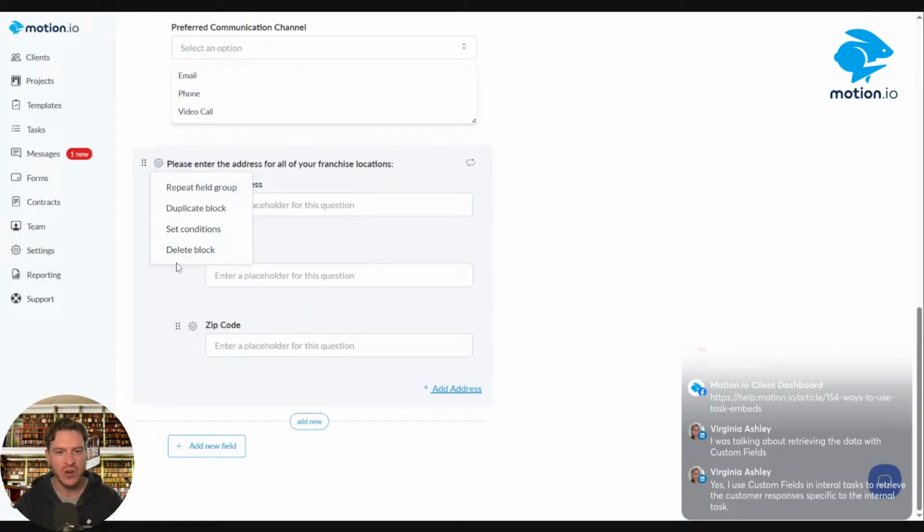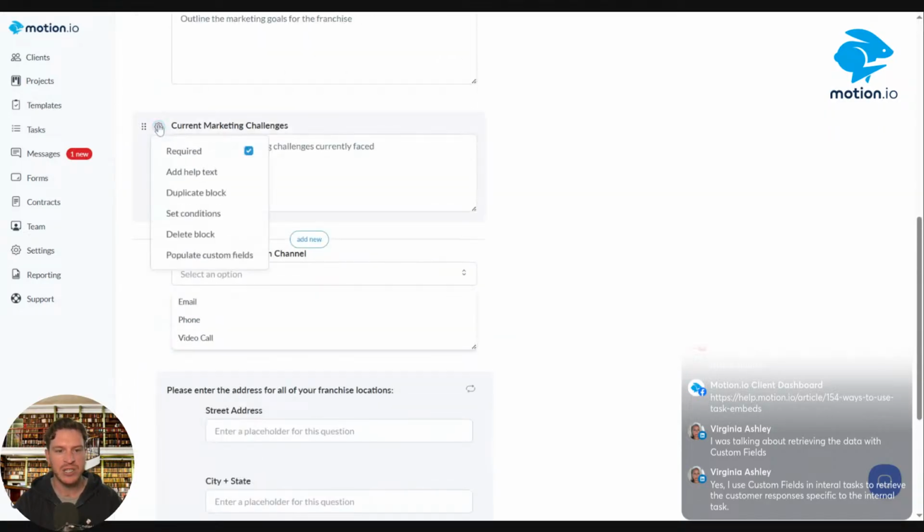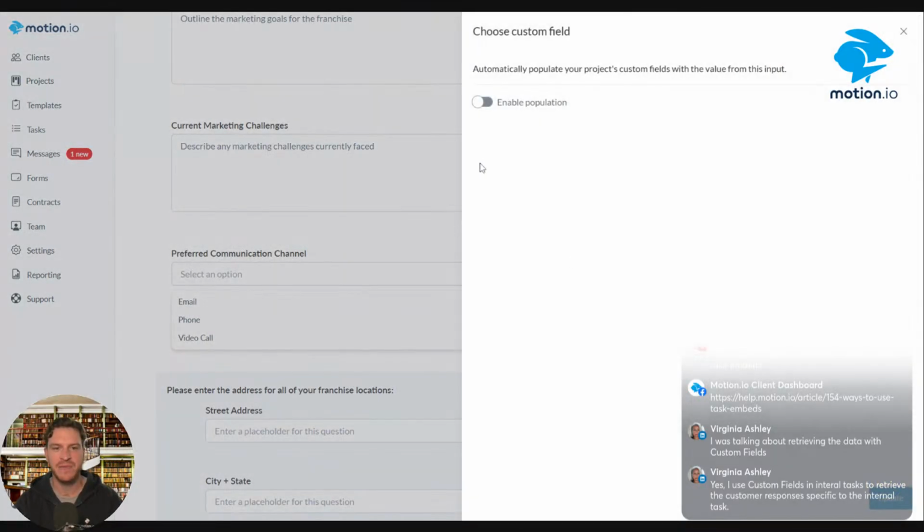You'll notice this doesn't even give you the option to map a field group to custom fields. If you want to populate custom fields, you will have to use a standard form field at the moment. It's something we talked about doing with field groups, but there's a ton of different complexities there.